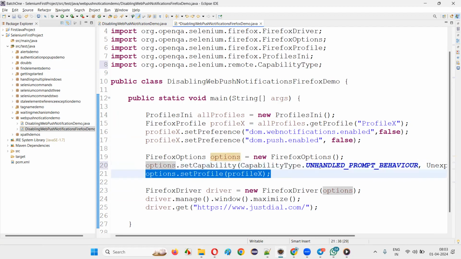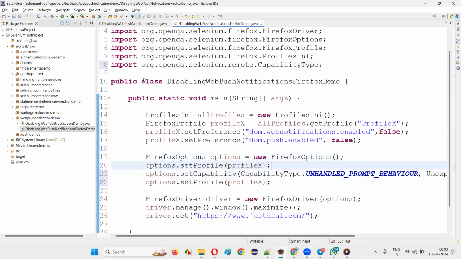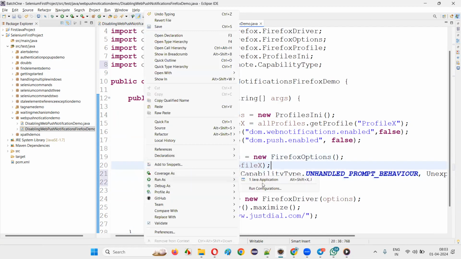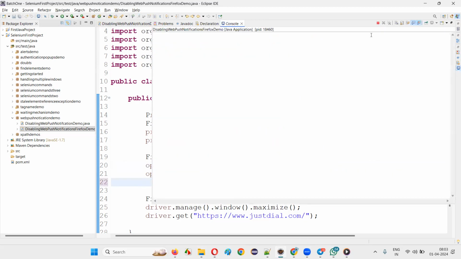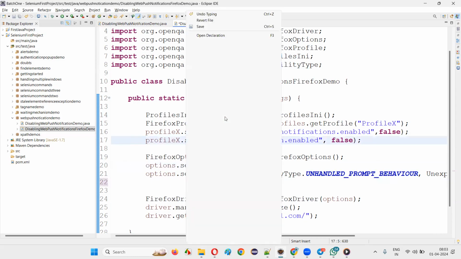I'll first set the profile here. Then run it. Oh, two times I have set. Sorry. Stop it forcibly and run it again.